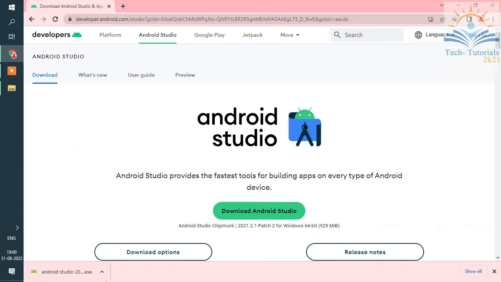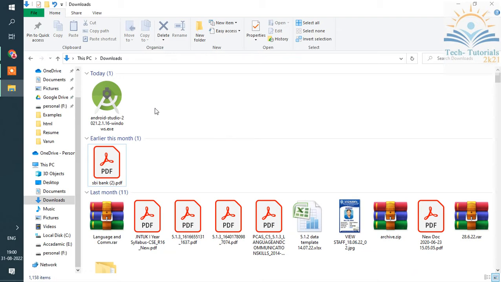Now you can find the symbol, which is nothing but your file is downloaded. Now you go to view your exe file, it will be like this. Now you can see this is the latest version.